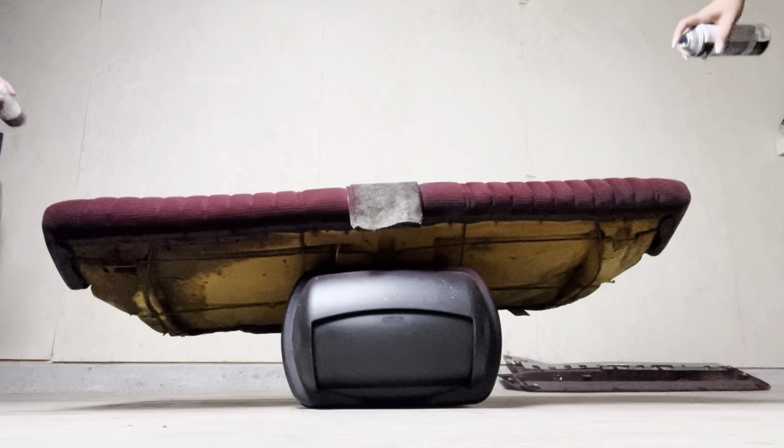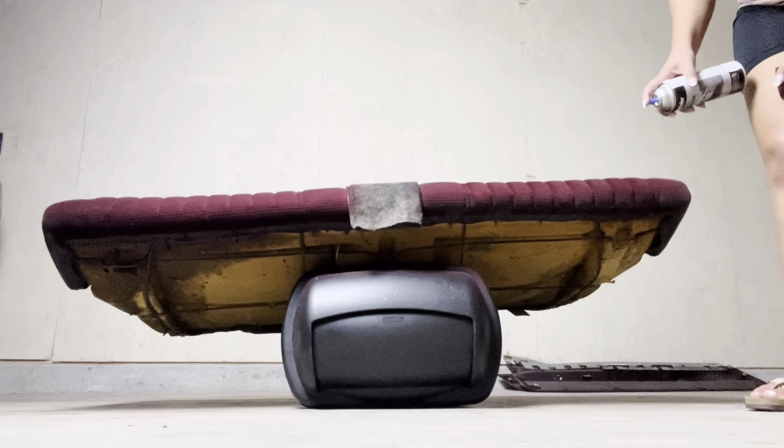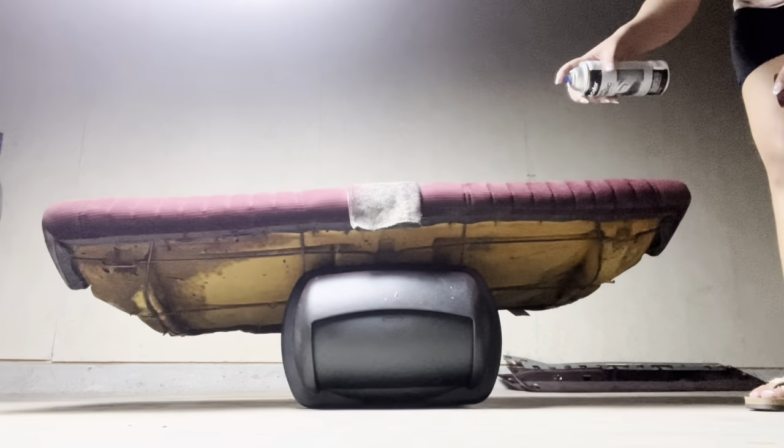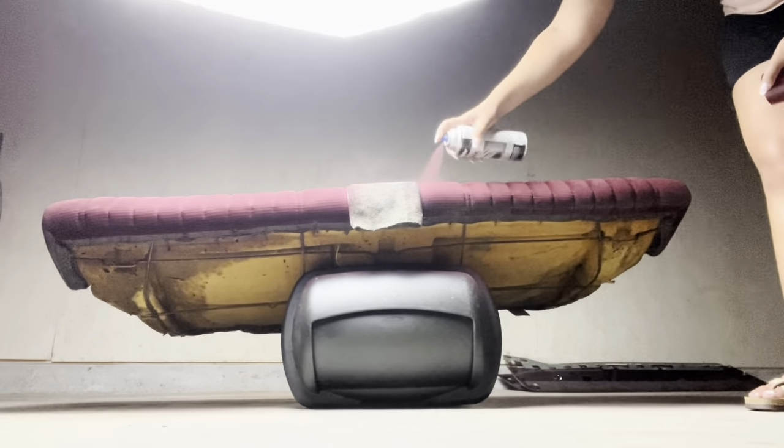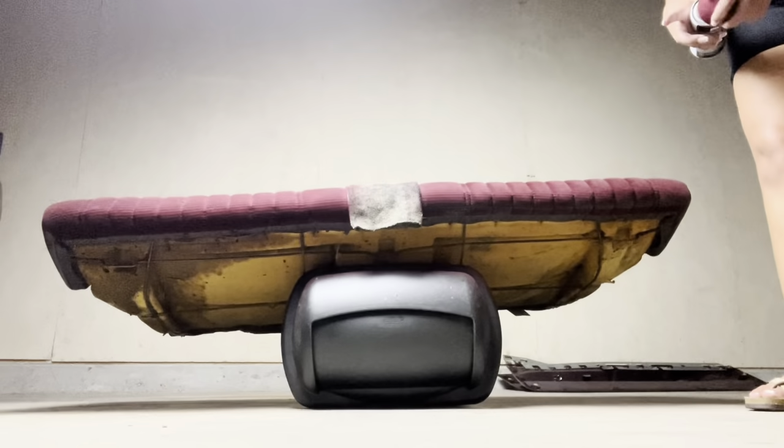I'm going in. And it looks good already. You look the same color. Yeah, I know, now that we sprayed. Yeah. It looks the exact same color. Literally. Oh my god.